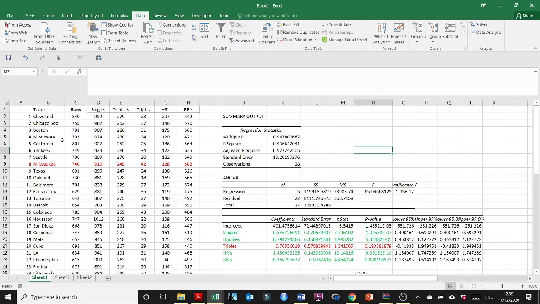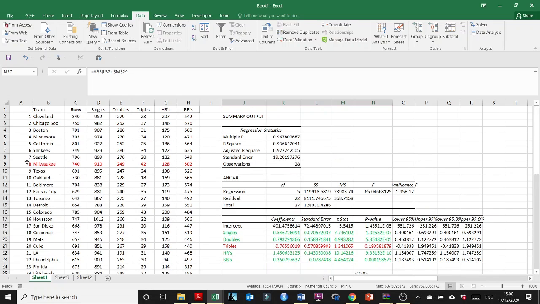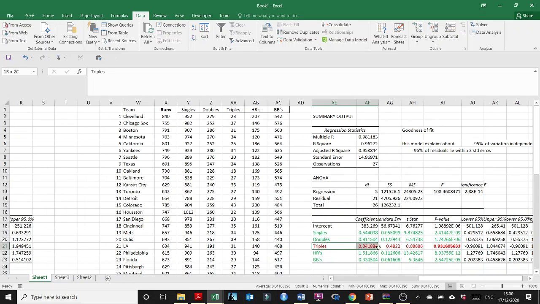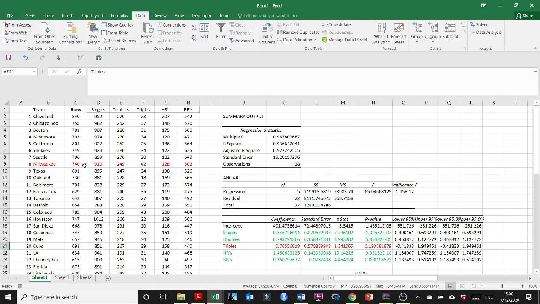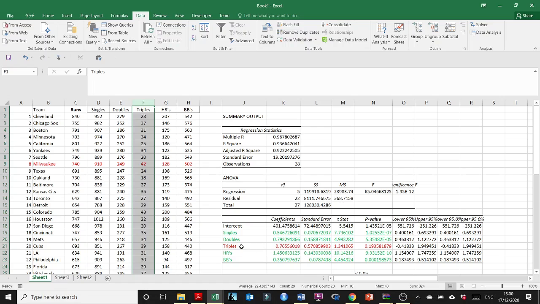So what was the process of thought? The process of thought, again, in summary, was as follows. We have the data set. First thing we've done is we crunched the data. We got the model. Here, we got an insignificant variable. First thing first, we checked for outliers. We detected a very big outlier over here. So first of all, we deleted that big outlier, which was found to be Milwaukee, point number 8. When we dropped the outlier, unfortunately, we still got triples as an insignificant variable. So we said, all right, maybe we don't need to drop the outlier. We're just going to take the data set and drop instead triples, which was the insignificant variable.